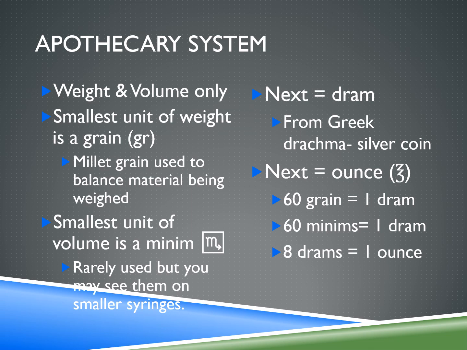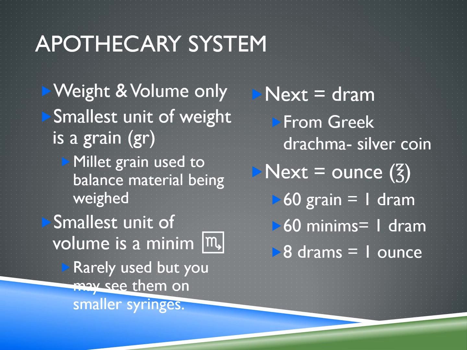But do you see that ridiculous symbol with the M with the little tail and it looks all weird? Yeah, that's the symbol for minim. So don't try to draw it, just remember it. So grain is GR, and I know there's lots of G's. We've got G for gram, and we've got GM for gram. We've also got MG and MCG. Well, now we get to add GR to our mix. So grain is GR, minim is that weird little M, or you can just write out the word minim.